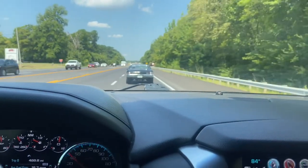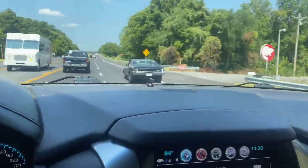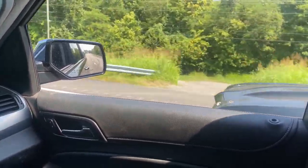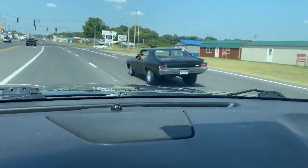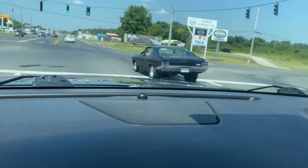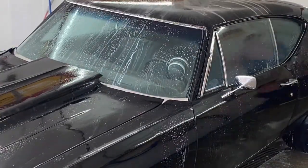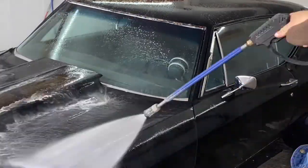The Chevelle's covered in dust and dirt, so we're running down to the car wash to get everything sprayed off. Trying to make it look like something for the cruise in. It ain't no show car, but we at least want to get it cleaned up. Justin gets all the old dirt and dust sprayed off of this thing. I think we spent about $45 in quarters trying to get this thing cleaned up. Man, was it nasty.